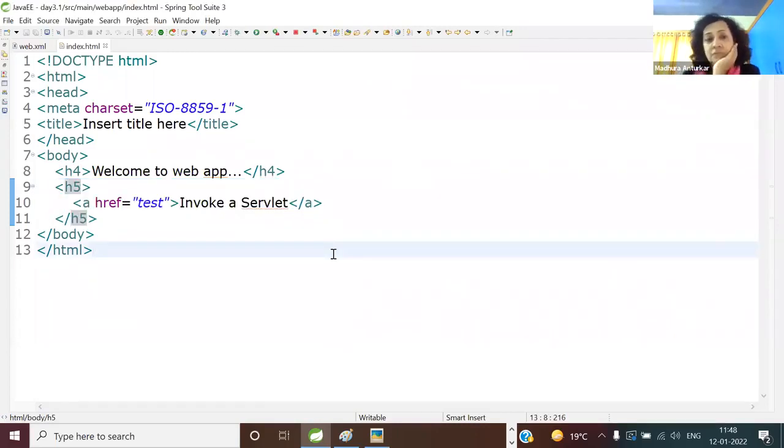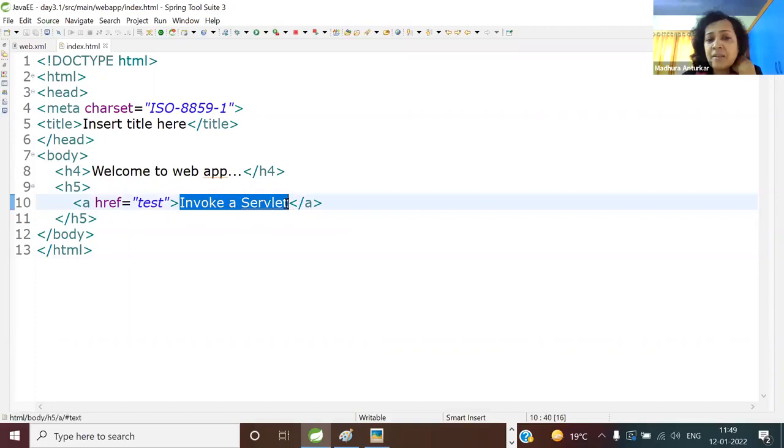So what is it I have added? Welcome message and this link. When this link is sent to the client, and the client clicks on it, what will be the next request sent from the client? Anyone wants to tell me the URL? What will be the URL sent from the client browser? I'll start it for you. HTTP localhost 8080 is constant, so don't tell me that part. No, /test is wrong. Something is missing.